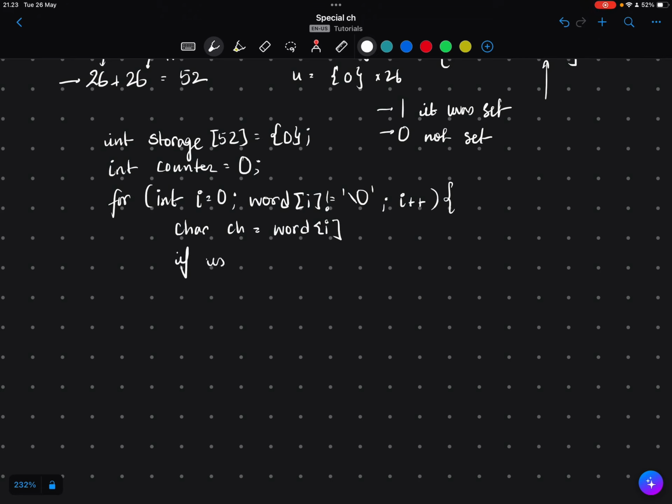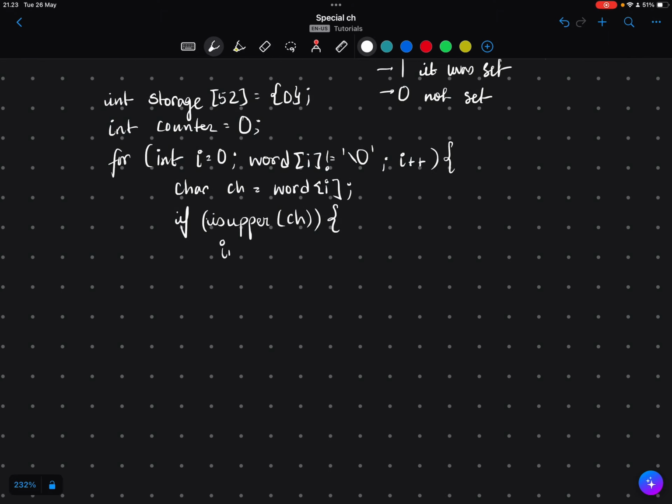And the first thing I'll do, we'll check if it's the uppercase version. Okay, so we'll check, hey, is it uppercase? If it is, then we'll go into the if condition. And now, how do we calculate the index that this would land at? Where do we figure that out from? In Python, that would be the equivalent of using the ord function.